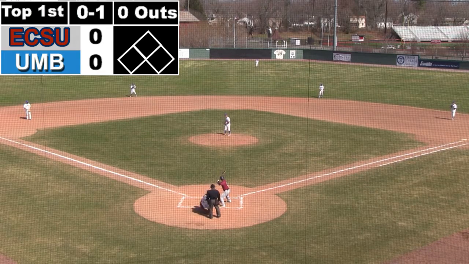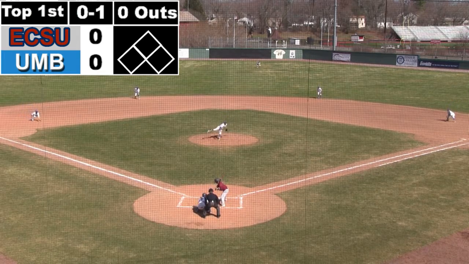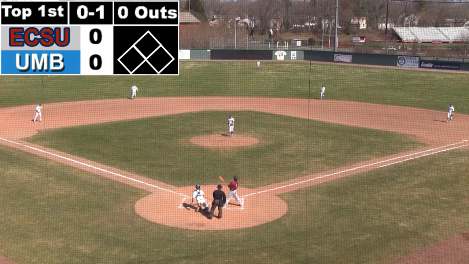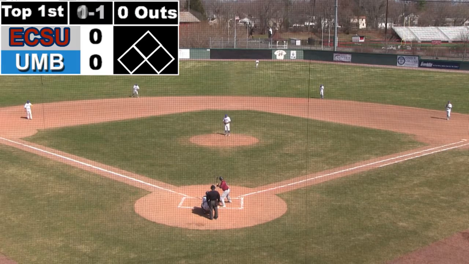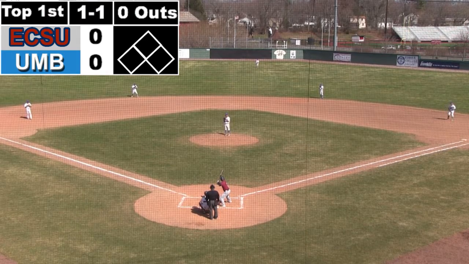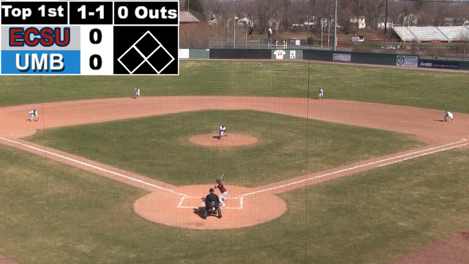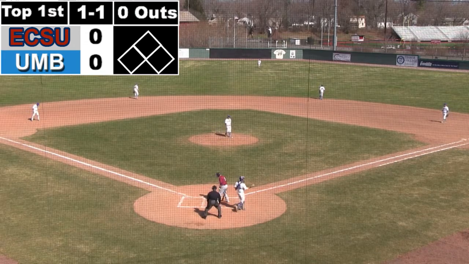Nothing and one here as Dan Mantoni begins his afternoon. That one is a bit low, 1 ball and 1 strike. The lineup for the visiting Warriors here in Game 2. Zajac, the second baseman, leads off. Chad Adams batted third in Game 1. He'll be playing third and batting second as the 1-1 pitch is in the dirt. 2 balls and 1 strike.